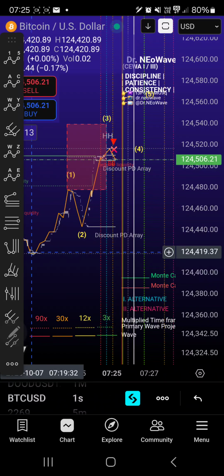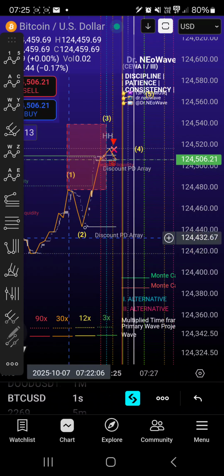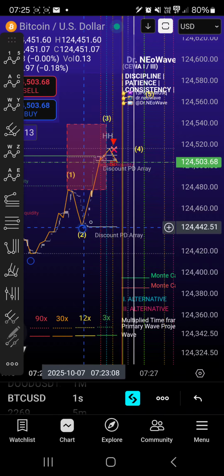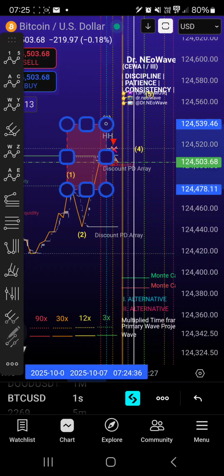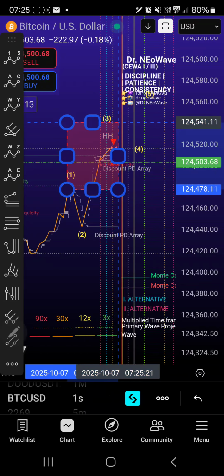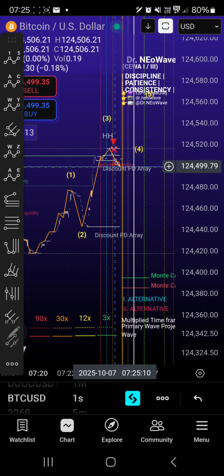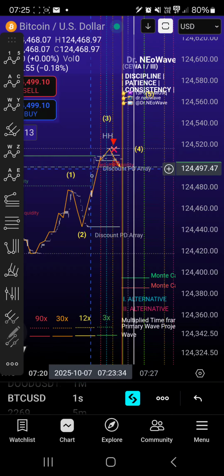So from low 1 to low 2, take half of the time, add it on the end of wave 2, then you will find the top in this section.